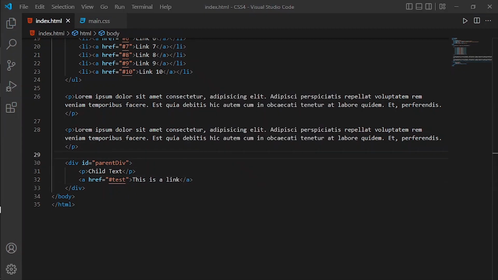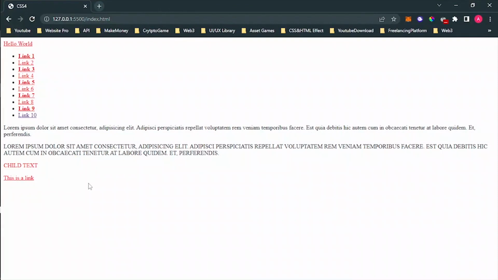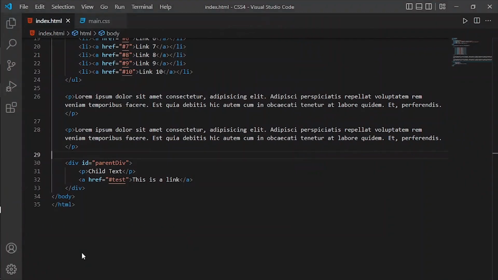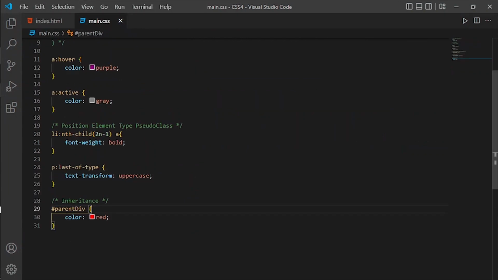Let's see in the website. Now, it also inherits. So that means whatever element we put in here, it will inherit. But if that element does not inherit, you can give it a property given by the parent.